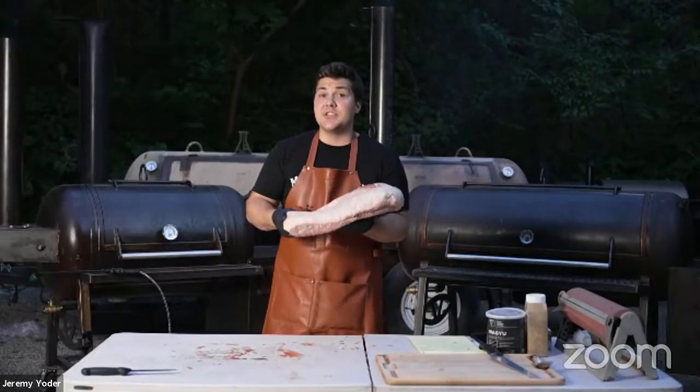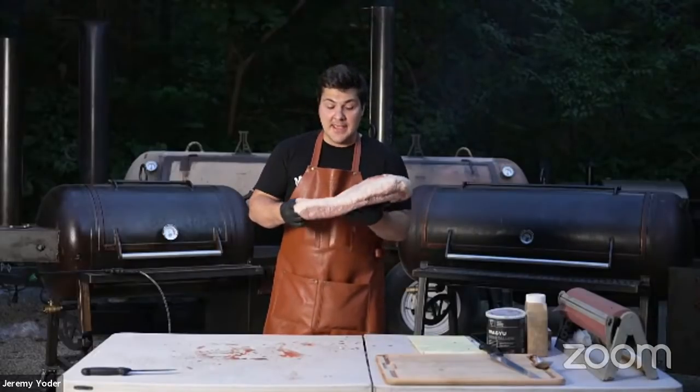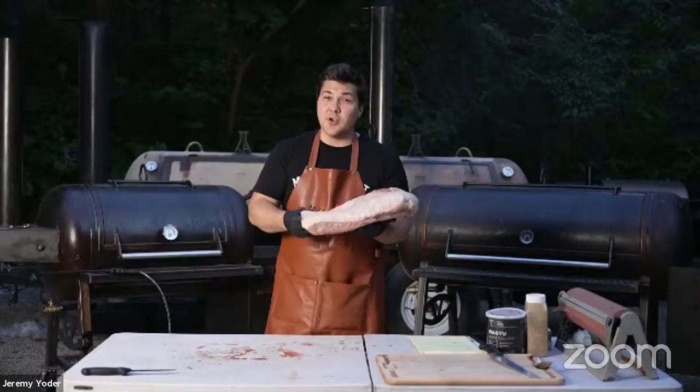So one thing you can do is take your brisket and put it in the freezer for about 30 minutes before you actually start trimming, and that'll make trimming the fat easier. If the fat gets warm, then it's really hard to cut and it's slippery and you risk cutting yourself. So try to avoid trimming a brisket that's a little too warm.